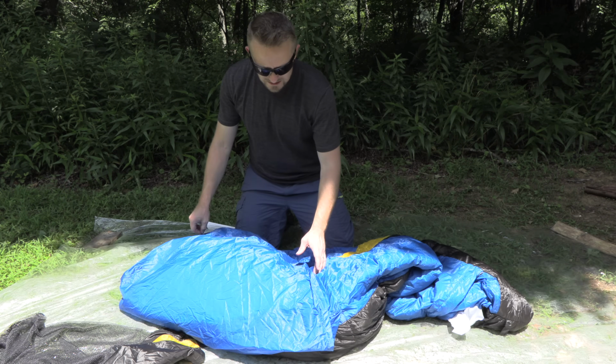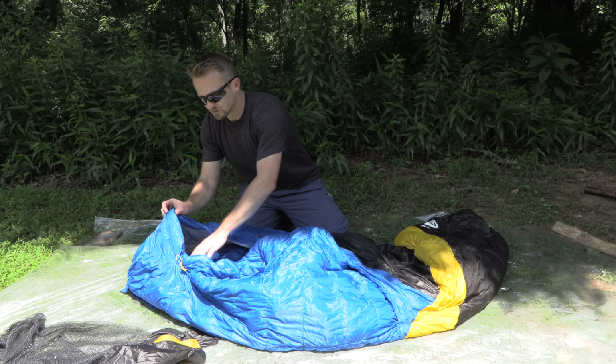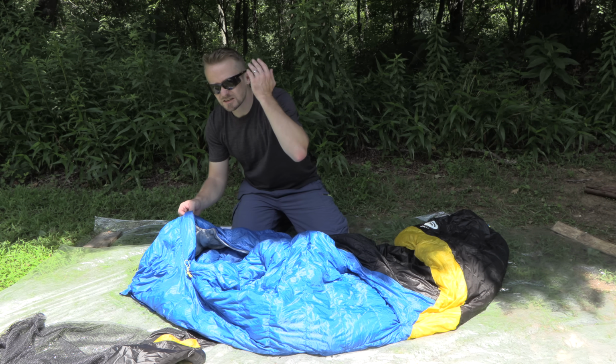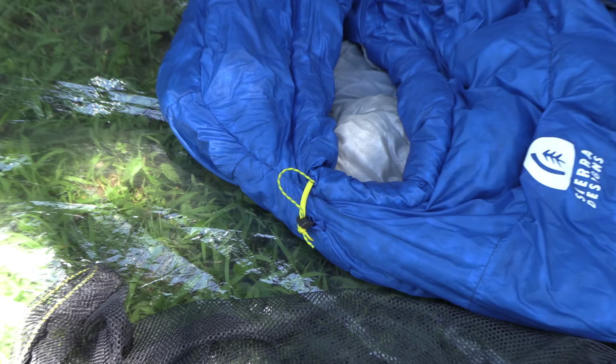Another issue with the sleeping pad sleeve is that when the sleeping pad is inserted and you're laying inside of this and you're trying to pull the hood nice and close to your head, it fits oddly because it's pulled so tight. Not the most comfortable.